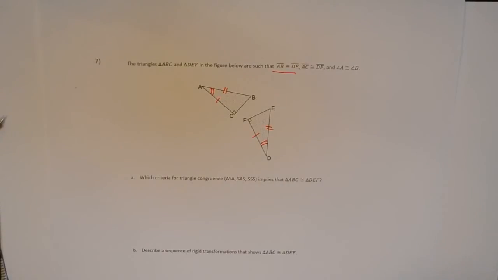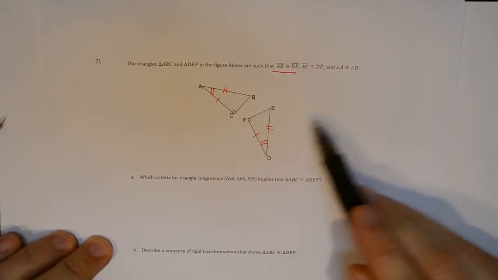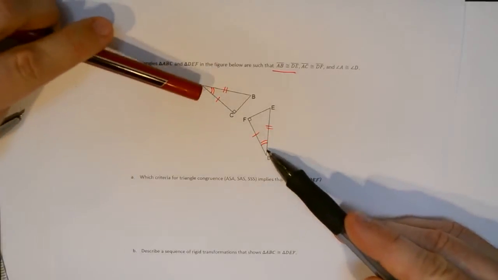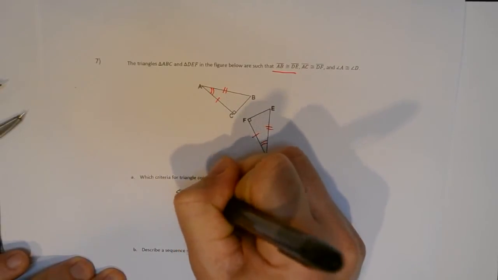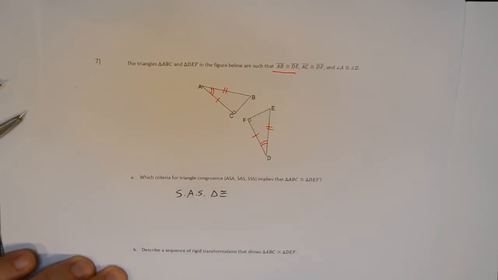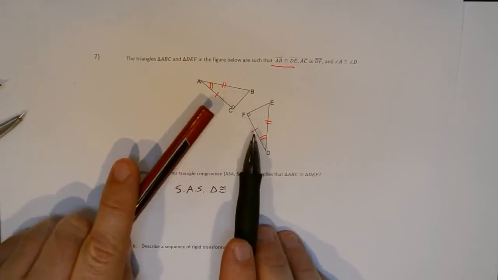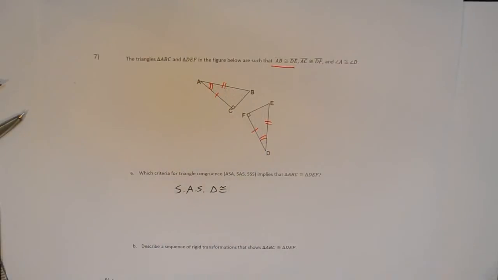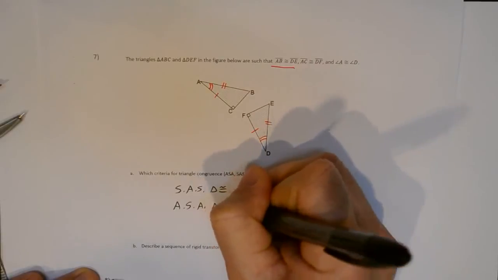Well, we've in fact got a couple of choices here, right? So with the information they've given us, let's see. We could say side, angle, side, right? We have in red this pair of sides, this pair of angles, this pair of sides in that order. So we could use side, angle, side, triangle congruence. However, with the right angles in the mix, we could also use angle, side, angle, right? An angle, then a side, then an angle in that order. So that'll work just fine as well. ASA, or angle, side, angle, triangle congruence.